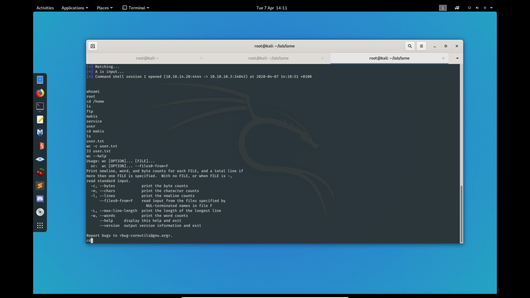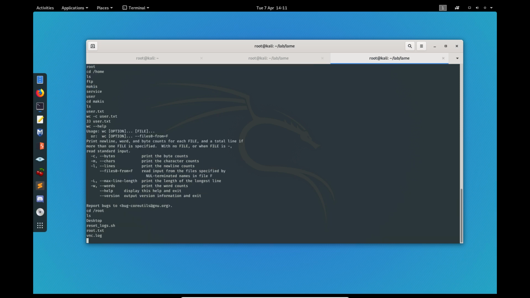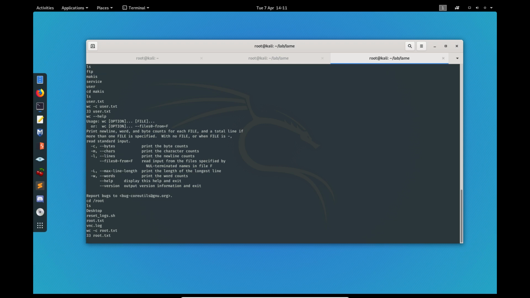We can also go into the root directory, and there we see the root flag there. So wc -c root.txt, and that's also 33. So we can cat the output of these files and input them onto the HackTheBox website.